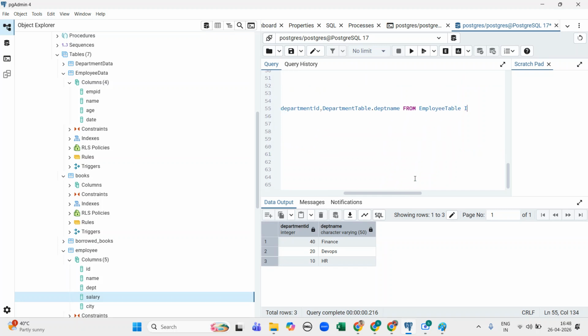Then I'm writing inner join department table.